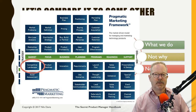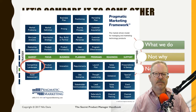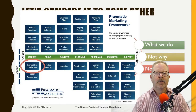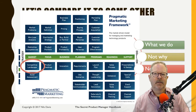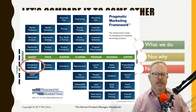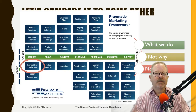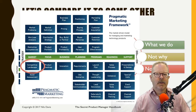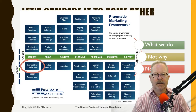Of course, when you're building the solution, either when you're building new versions or even when you're building the first version, you want to keep in mind what do the competitors do and how can we differentiate from that? And what are the things that the competitors do that contribute to a bad solution so that we can address those? What are the things that the competitors do that contribute to a good solution so we can emulate those? So we have to have competitive knowledge all through the process of designing and defining and creating that solution.